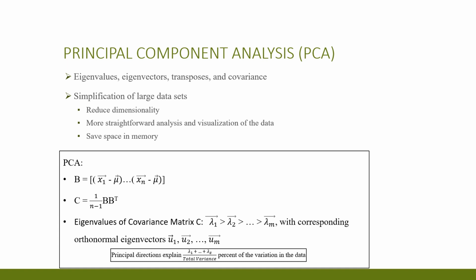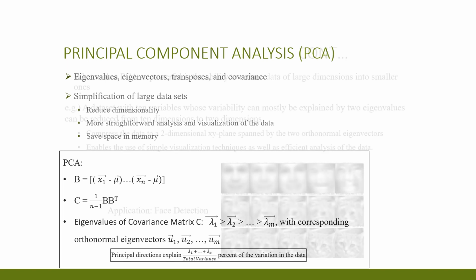So you simply find the eigenvalues and eigenvectors like you normally would. And the larger the eigenvalue of an eigenvector mu sub i, the more it contributes to the overall meaning of the data. If a small subset of, say, z eigenvalues are significantly larger than the others, and this typically occurs, those principal directions explain (lambda 1 plus lambda 2 all the way up to lambda z) divided by the total variance percent of the variation in the data.